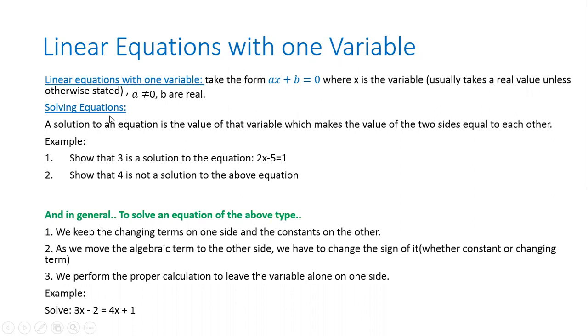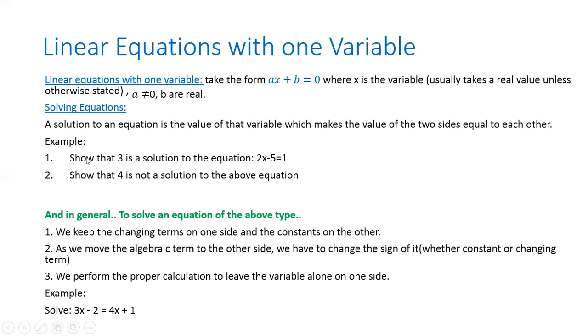So let's move now to solving equations. A solution to an equation of the above type is the value of that variable, in our case x, which makes the value of the two sides equal to each other. In other words, a certain value of x is a solution to this equation if, when I replace x by this value, the left side of the equation equals 0, matching the value on the right side, which is also 0.